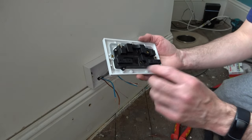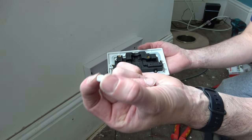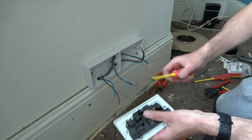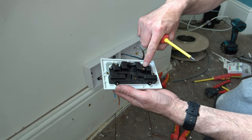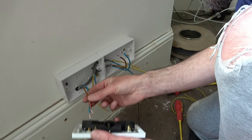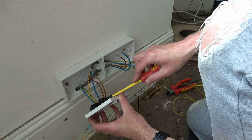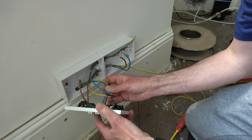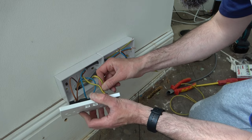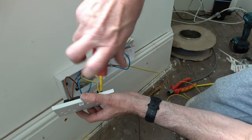Now it's time to fit the sockets. On the back of the socket you'll find the screws and screw caps — I remove these so I don't lose them, using a flat-bladed screwdriver to prise them out. Here you have your earth, live and neutral terminals. I loosen the screws using a flat-bladed screwdriver rotating anti-clockwise. I place both the brown live wires into the live terminal and tighten up — we know it's the live terminal because it's marked with the letter L. Then I place the blue neutral wires into the neutral terminal marked with an N and tighten up. Finally, the two earth wires into the earth terminal marked with an earth symbol inside the circle, and tighten up.